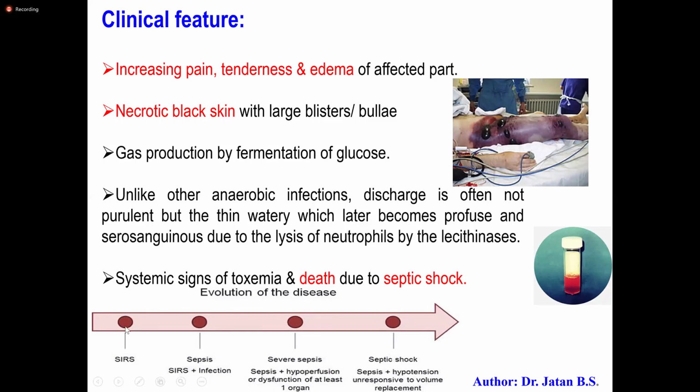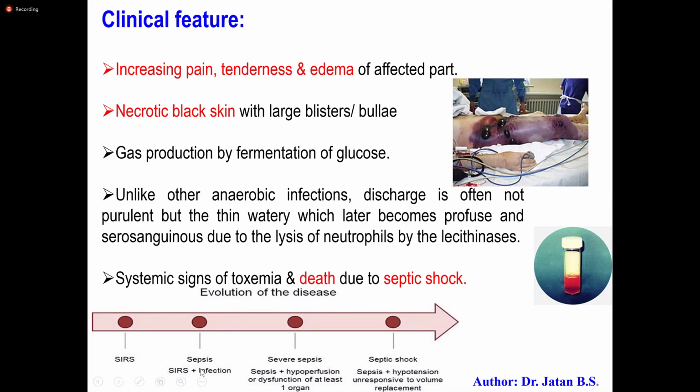Whenever there is some kind of foreign material or inflammation inside our body, there is SIRS, systemic inflammatory response syndrome. This is what our immune system does, how it responds when there is some kind of foreign antigen or bacterial infection inside the body. Now, when this SIRS becomes more severe, there is a higher grade of infection. The infection has spread to many parts of the body, and the patient has fever, hypotension, or altered sensorium. That is called sepsis.